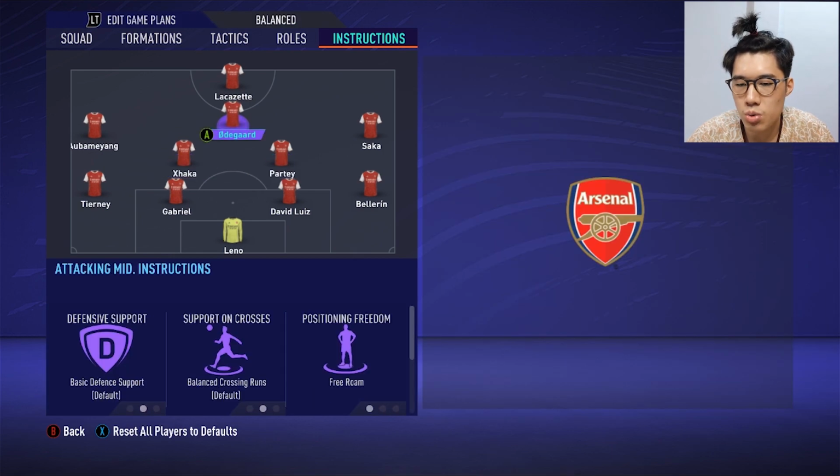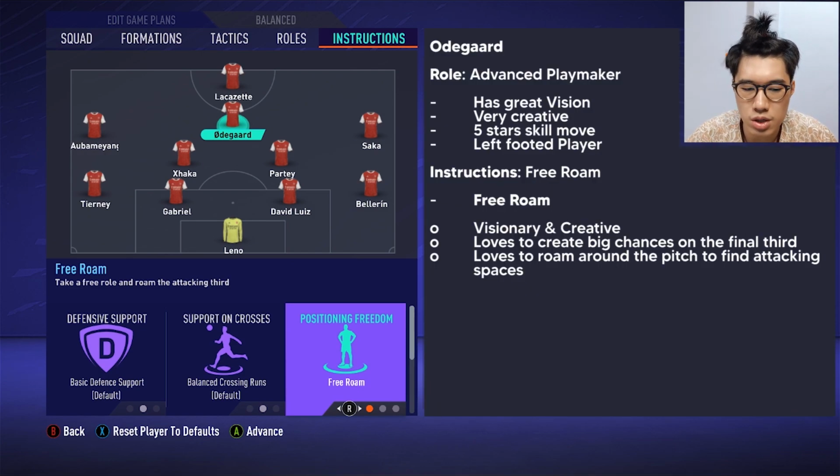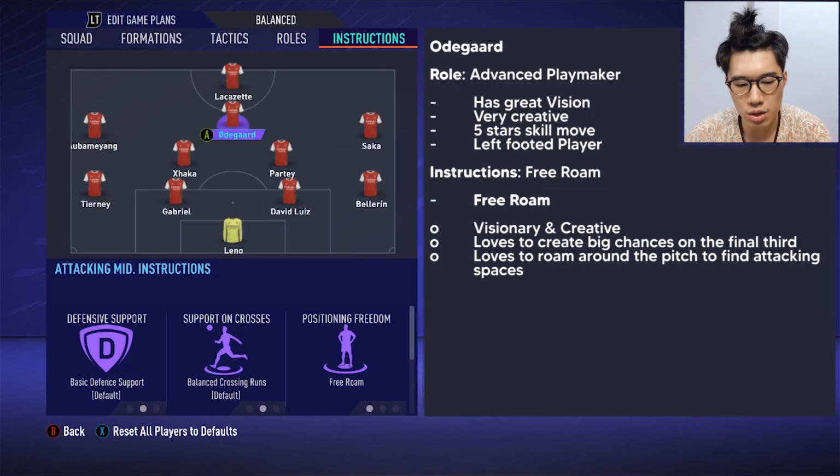And now let's go to Odegaard. For Odegaard, it's going to be free roam, and I'm going to explain why. His role is as an advanced playmaker. He has great vision and is very creative. He has 5-star skill moves and is a left-footed player. As you can see, he's left-footed with a 2-star weak foot, so make sure to use his left foot as many times as possible. He has 5-star skill moves and a medium work rate. Okay, that's what you want to know about Odegaard, the stats.